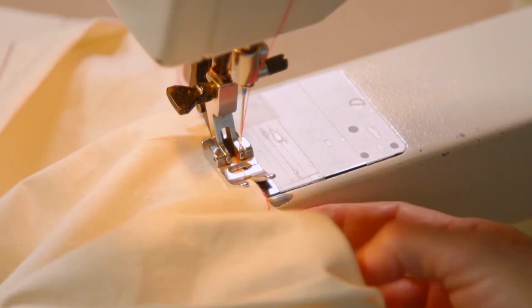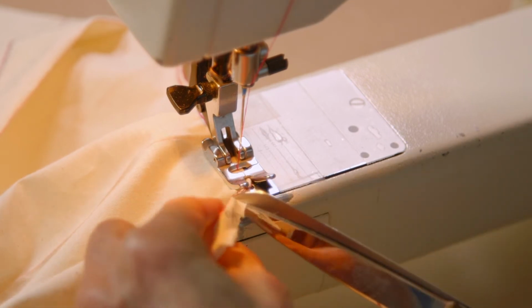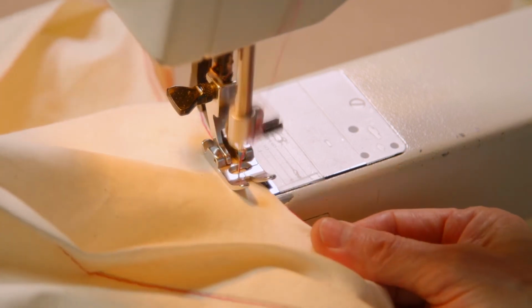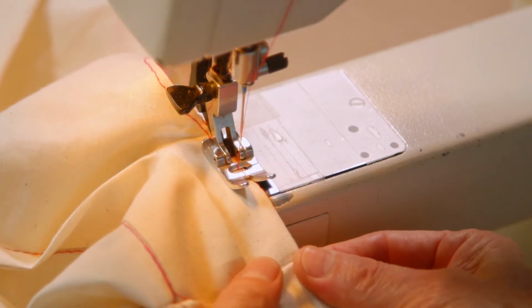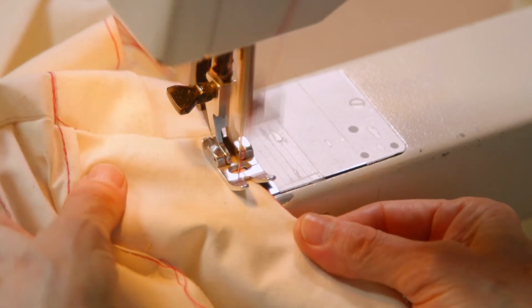When I get to the underarm side seam, I like that to go towards the back too. So just make sure you press it with your fingers towards the back. If there is a tight place and it won't curve under nicely, clip it again. Here's the shoulder seam going towards the back on the other side.